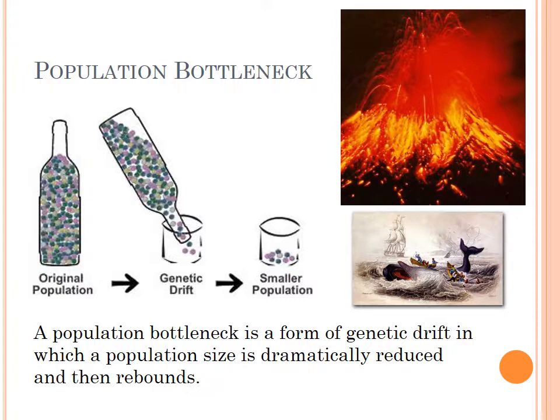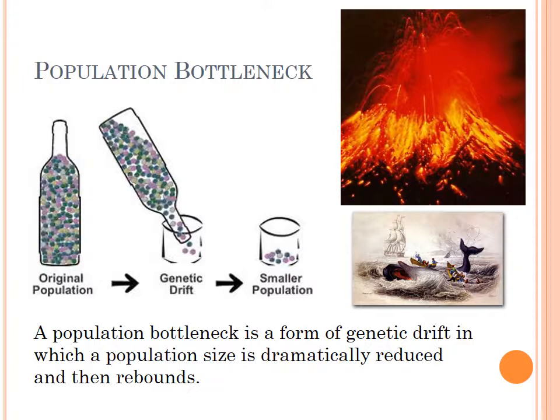Whales. We almost hunted whales to extinction. We really liked their oil. Then we found oil underground, and we're like, oh, who needs whales? We hunted some species of whales almost to extinction, close to maybe 500, 600 left. That means that when the population started to recover, and the whales are recovering, the only alleles that could be in that population were the ones within that 500.